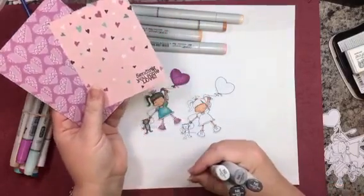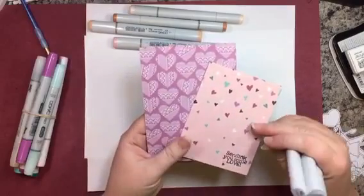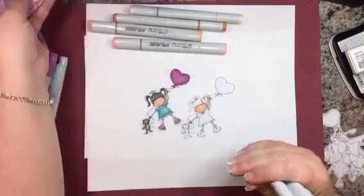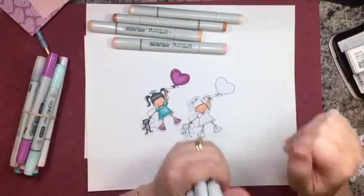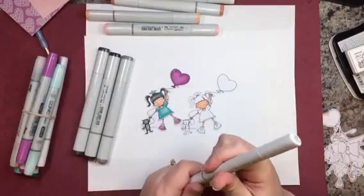Cool. So I'm going to use the N's. I think if I were to choose between cools and warms, I would probably go with warms with this one, but it's just whatever you happen to have. So I'm going to use the 2, 4, 6, and 8. So I'm going to start with the lightest. I'm going to start with BV29.